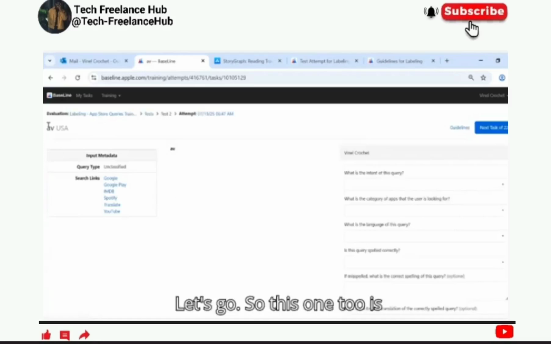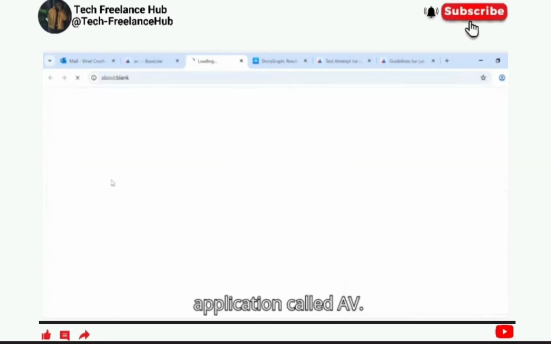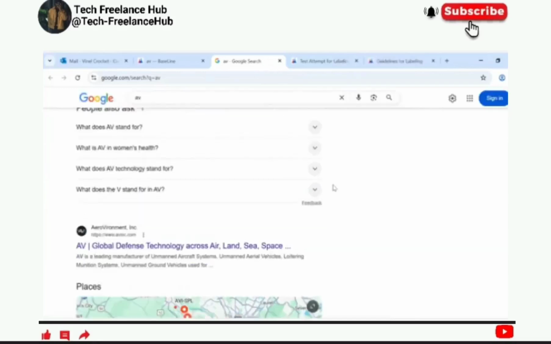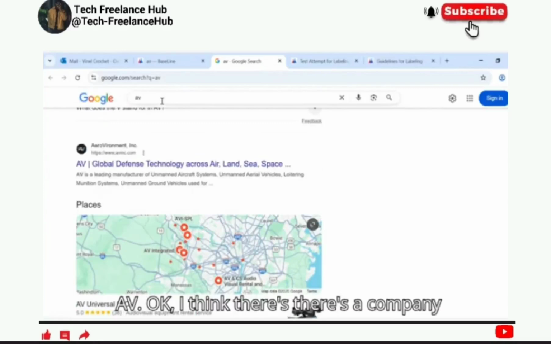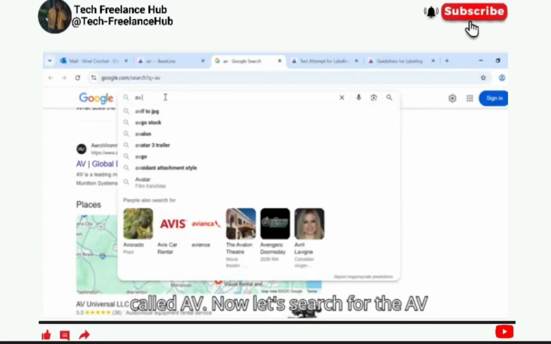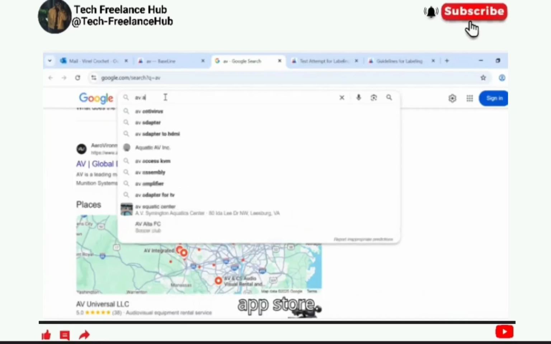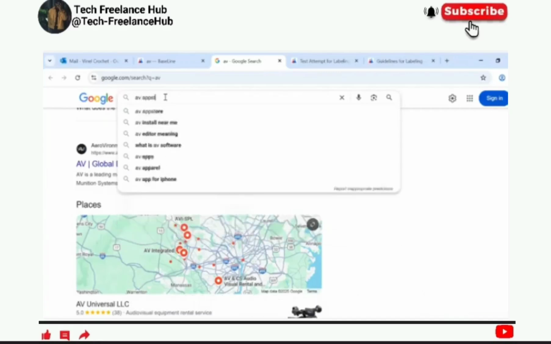Let's go. So this one too is AV. So let's see if there's an application called AV Club. AV. Okay, I think there's a company called AV. Now let's search for the AV App Store.